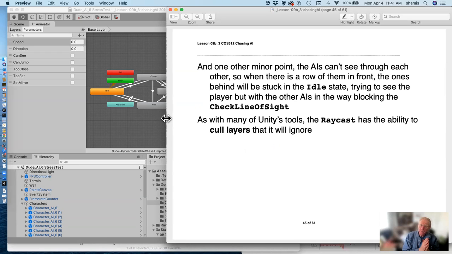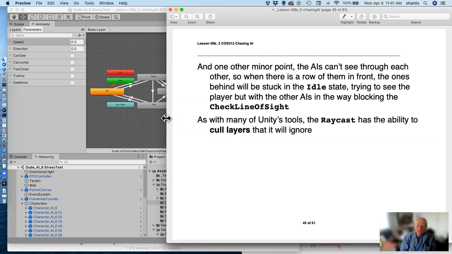Another minor problem that I ran into was that when I had a whole bunch of AIs, they couldn't see through each other. And so you'd have a kind of wall of AIs that were standing there jumping, and the ones behind it would be just idling because they couldn't see through the wall of AIs in front of them. And so they got stuck in the idle state and they couldn't see.